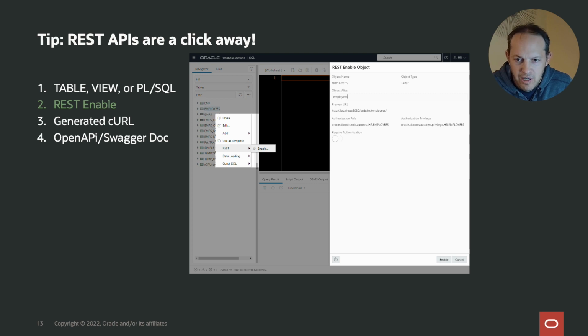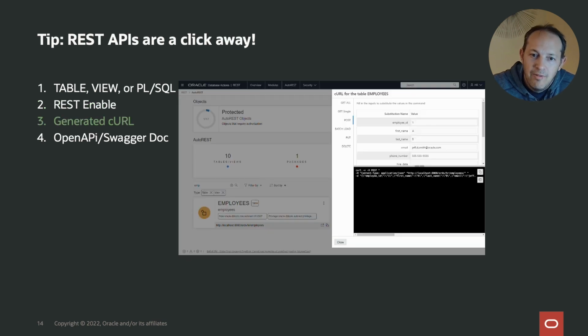I definitely check the required authentication so that no one can access those APIs that doesn't have the proper credentials. And then we give you all of the tools you need to start taking immediate advantage of these APIs. We even generate the curl script for you, so you can play with these at the command line if you want, or start using these to automate things in your build processes.